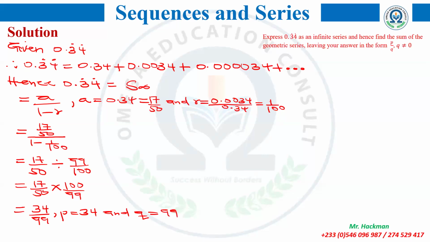But here, we know from experience, anytime you are given a recurring decimal and you express it as a geometric series, then the sequence will also be a geometric sequence, so you are going to have a common ratio. You should know that always, once you are dealing with a geometric series coming out of your recurring decimal, your R will satisfy the condition that will permit the sum to infinity to exist. So you don't even investigate. It's when you are investigating that you bring the absolute value to check whether it will satisfy the condition for the sum to infinity to exist. Karen, is your question well addressed?